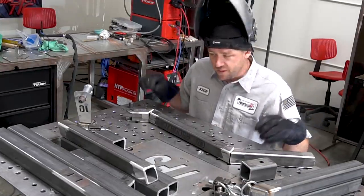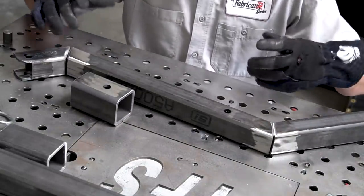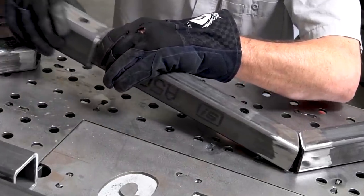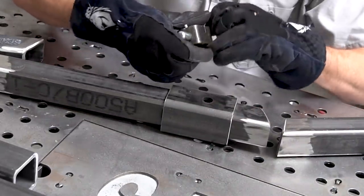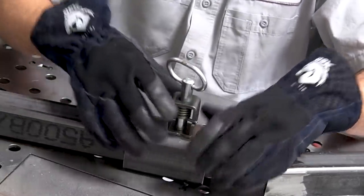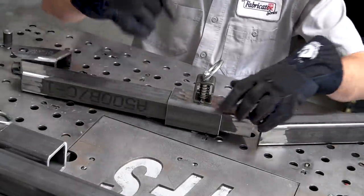Another thing I have to think about is my order of operations, or my order of welds, because this sleeve right here is a receiver tubing, and it just slides over so that we can make our table adjustable. These locking detents will open up or close, do the whole works. We're gonna blast those on there, and then once we start moving it around and everything lines up to its hole, they just lock into place.